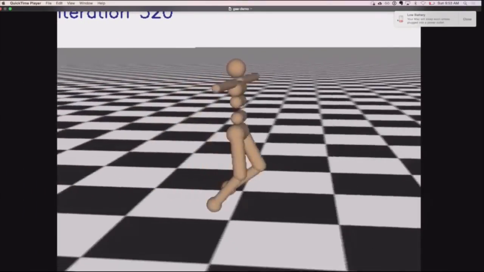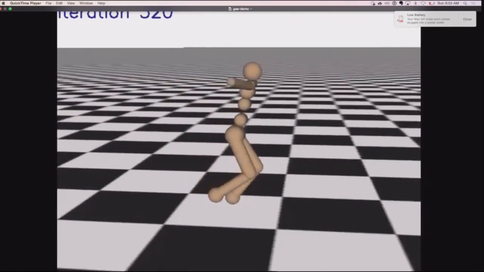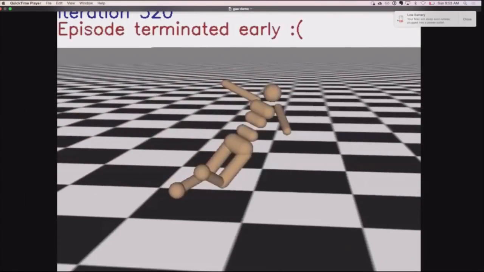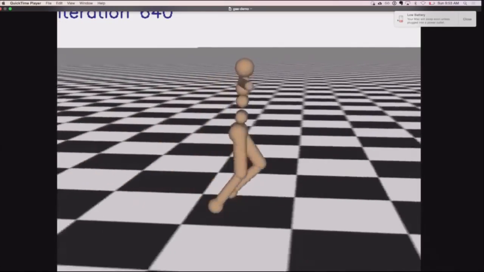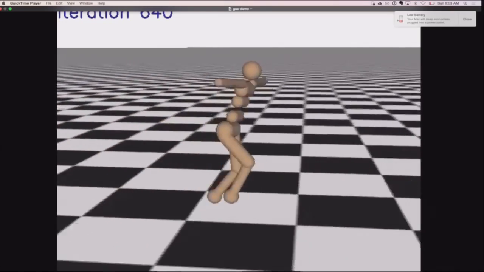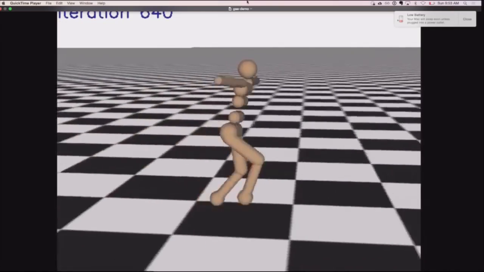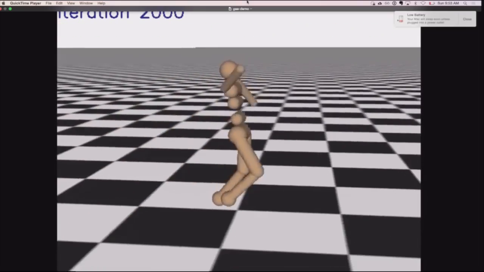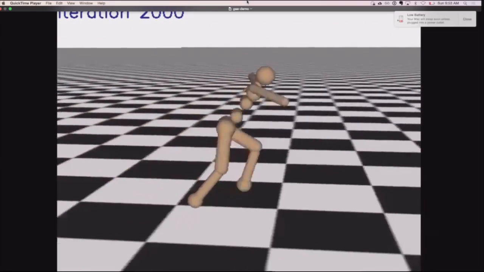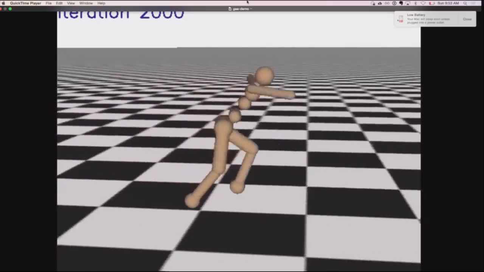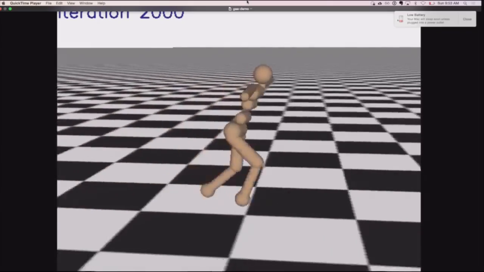Yeah, so you can see first it just falls forward a lot of times, and then slowly it starts to develop a half-decent looking walk. Eventually it gets it down pretty well. And at the very end of this, it could just keep running indefinitely. I think it was actually stable in a strong sense, meaning I could just leave it for 15 minutes and it wouldn't fall over. It would just keep going.